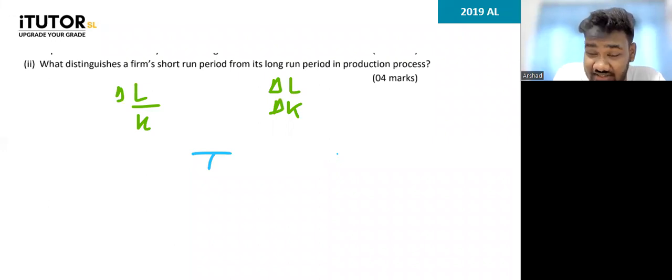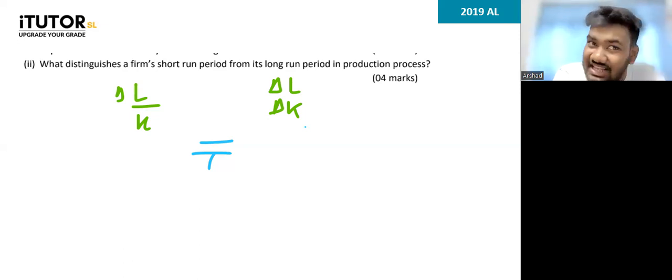Your production technology. In the long run, we say all factors of production are variable. So does that mean technology is also variable in your syllabus? No, right? Remember, even in the long run, technology is fixed. Short run, long run, in both, technology is fixed. There is something called the very long run, not in your syllabus, don't worry. There, technology starts to change. In the long run, capital is variable, labor is variable, but the technology is fixed, right?